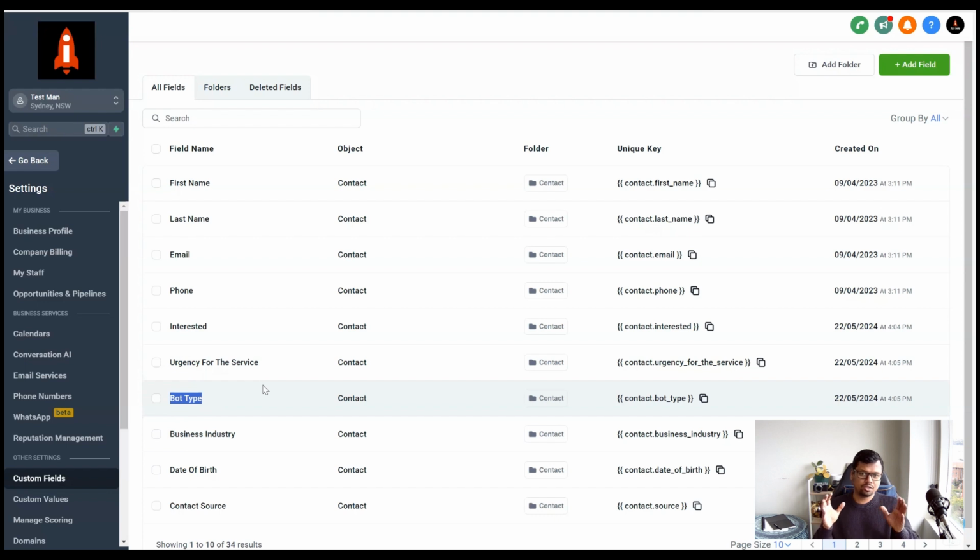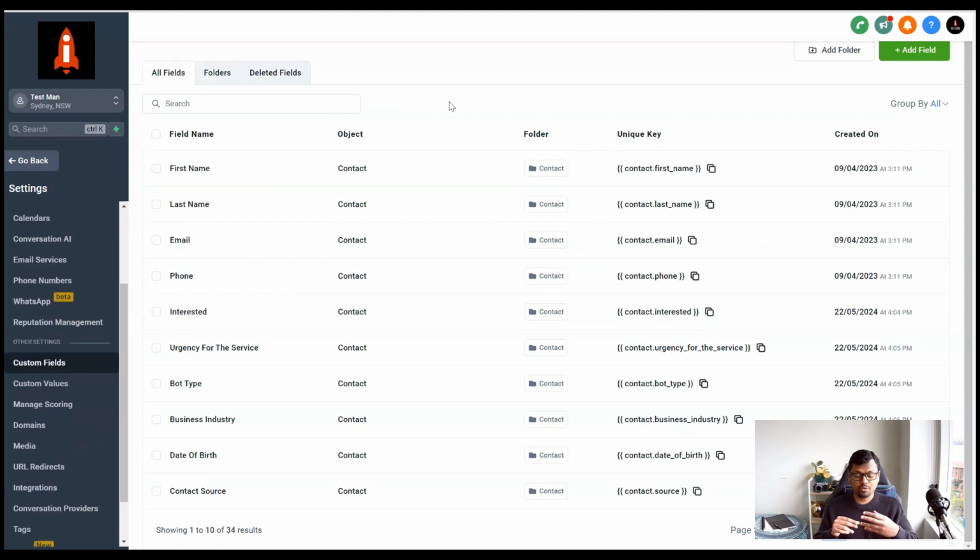So you create those fields specific to your business. Now you can see there are two different kinds of fields. One is a standard field and one is a custom field. And all these fields together give your contact record its data structure. And this is what you call a contact object. You already saw that first name is called a standard field, while board type is called a custom field, because it's a customized field suited for your business.